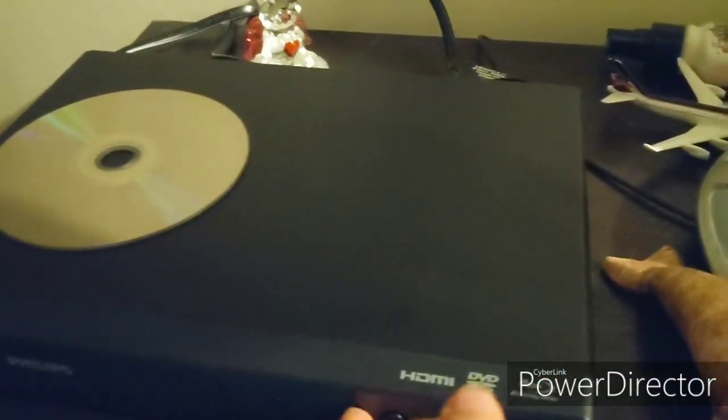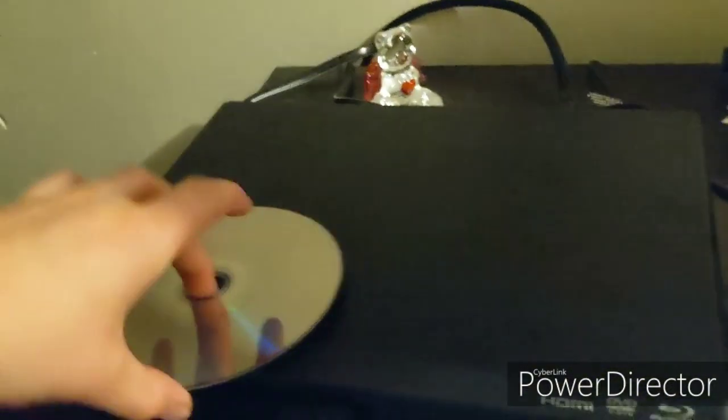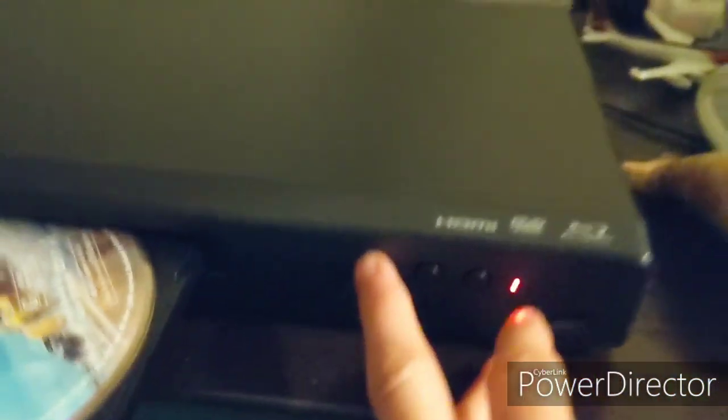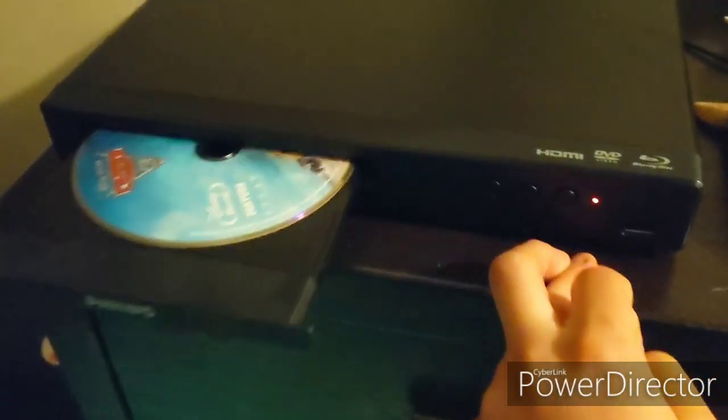And we're going to pop in Cars 3. I have the Blu-ray version because I usually get the Blu-ray and DVD combo, because they have the digital included and sometimes they're cheaper that way. So we put it in there, just like so. I notice there are three buttons. The button in the middle is play and pause. This one is to take the disc out or put the disc in. Disc going in. Let's see what it looks like when it opens.